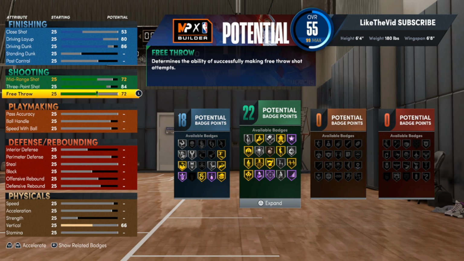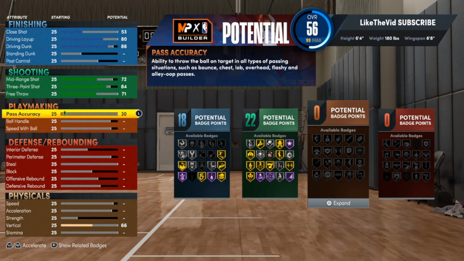Now, for the free throw, we're gonna go to 71 as usual, man. I like to always have my free throw in that 65 to 70-ish range, just to make sure I'm getting everything that I need out of the free throw, man. I'm not trying to leave no points at the line. Now for the pass accuracy, we're gonna take that up to an 85 to get that gold bullet. He is a very decent passer, good at making plays, good at hitting the open man, stuff like that. So we're gonna make sure we get that.